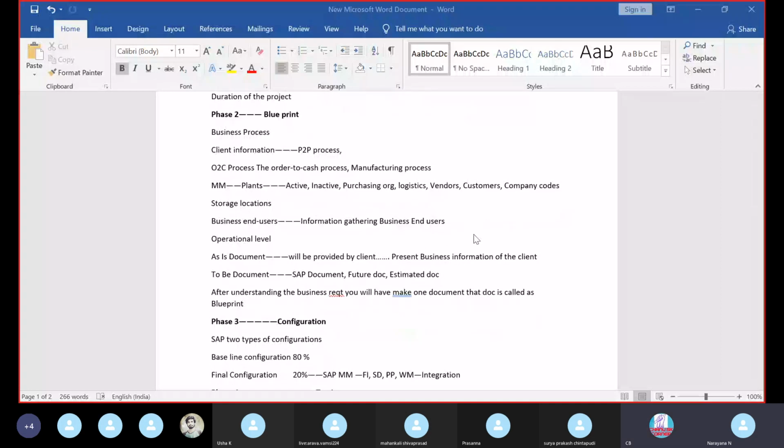They are already having some business processes there, even without SAP. So we have to convert that business process into SAP. That document, which is provided by the client, is called the as-is document. It means the business processes they are already carrying with them. We have to convert that into a SAP document.